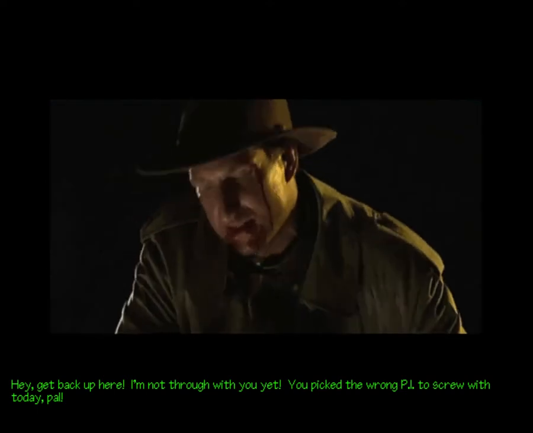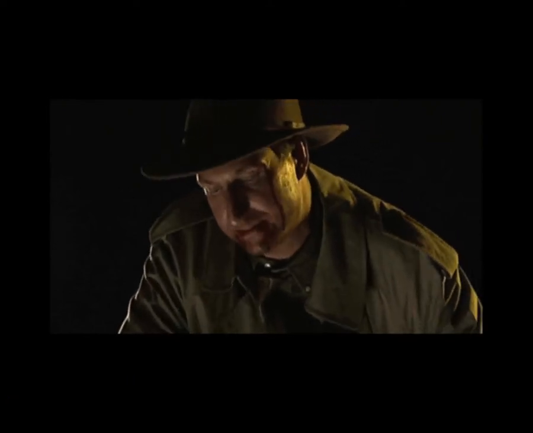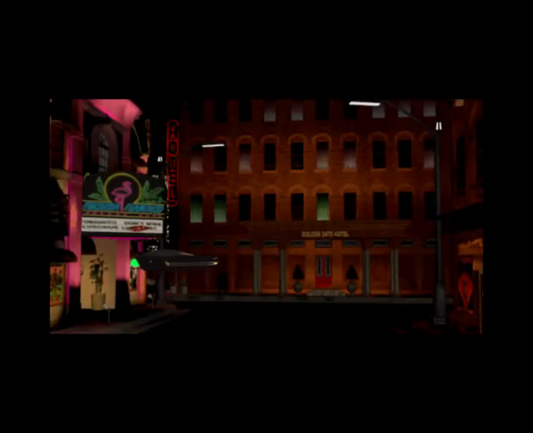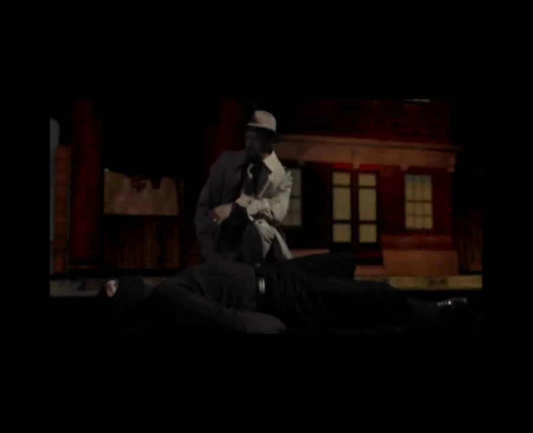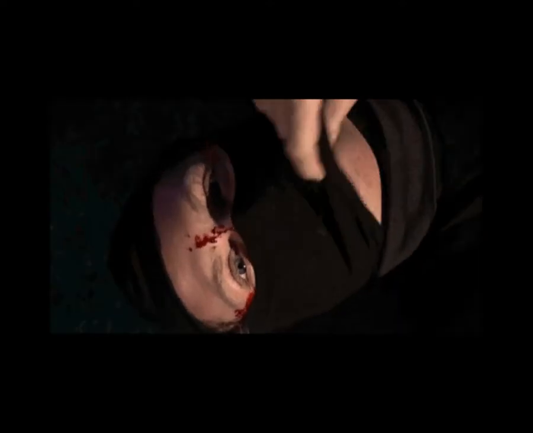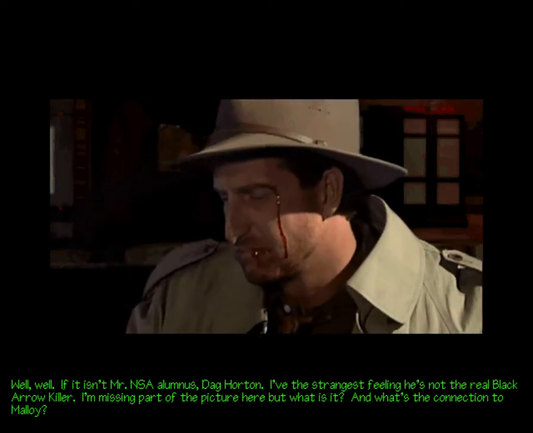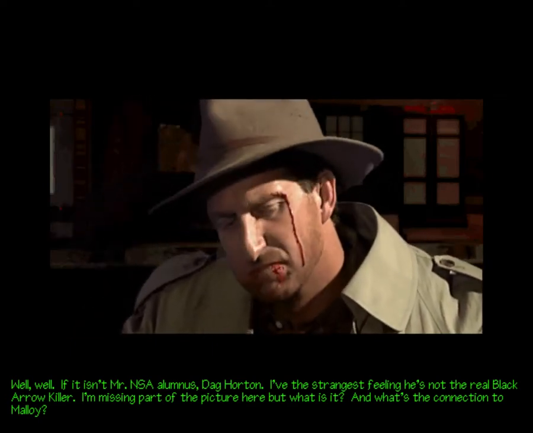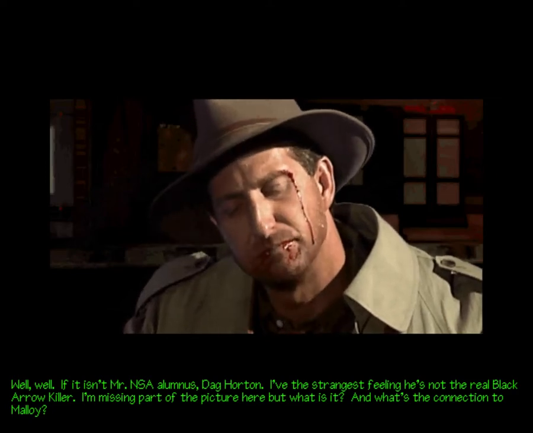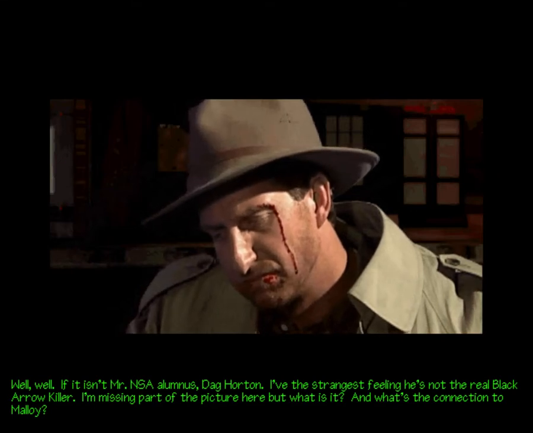Get back up here. I'm not through with you yet. You picked the wrong PI to screw with today, pal. Well, well. If it isn't Mr. NSA alumnus Dag Horton. I have the strangest feeling he's not the real Black Arrow killer. I'm missing part of the picture here, but what is it? And what's the connection to Malloy?